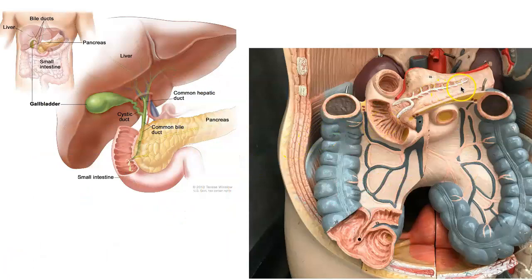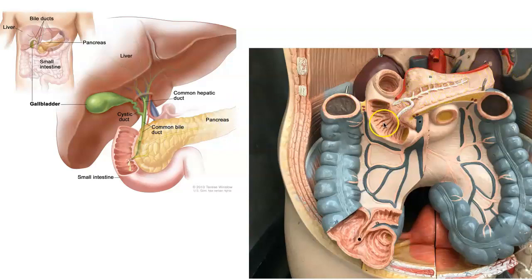So here it is on your classroom model. This is the pancreas. This is the duodenum, the first part of the small intestines, 10 inches long. Here's the pancreatic duct. We do not see the common bile duct, but pancreatic duct. And with the pancreas, we're going to talk about that in more detail too. This is the head of the pancreas. The head, body, and tail. So this is going to be the head of the pancreas, the body of the pancreas, and the tail is out here.